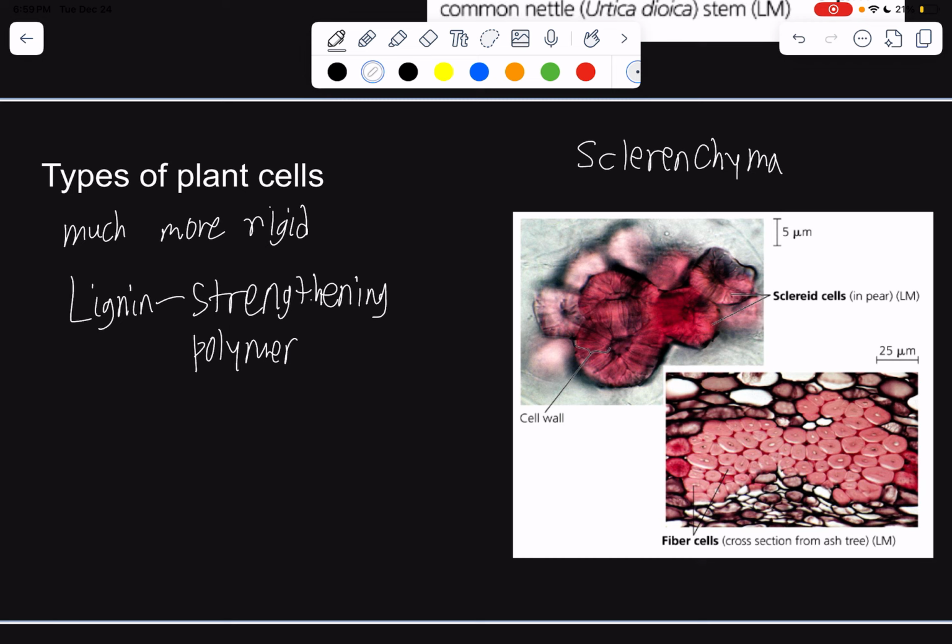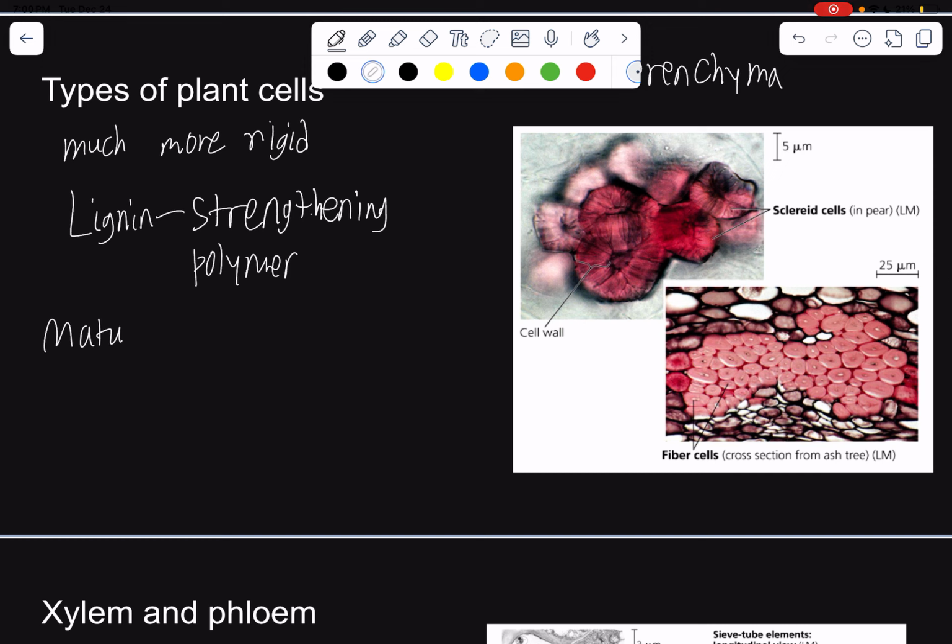It's present in all vascular plants, most of the time in sclerenchyma. And as you can see, since it accounts for over a quarter of wood's dry mass, lignin's rigidity has an important impact on wood. Mature sclerenchyma cells cannot elongate, so that's one thing. They cannot elongate due to their rigid lignin content, but they occur in regions of the plant that have stopped growing in length.